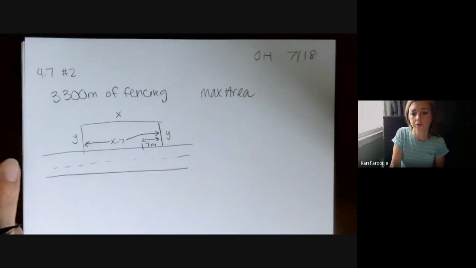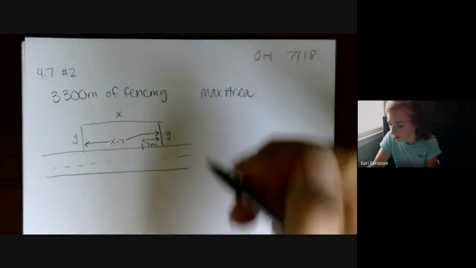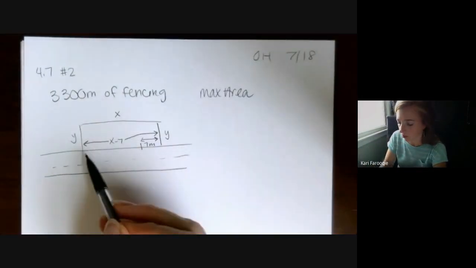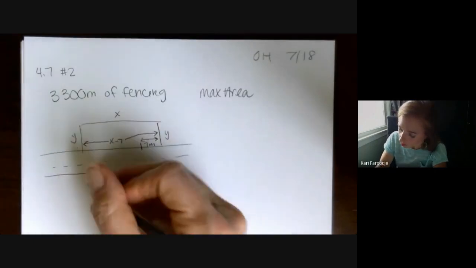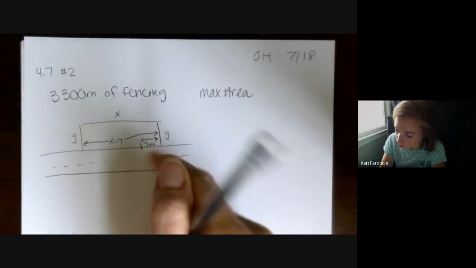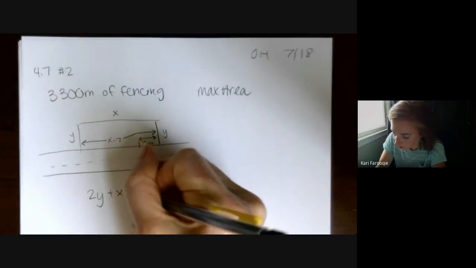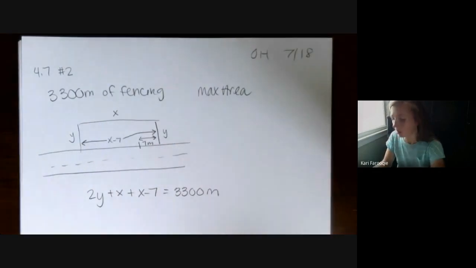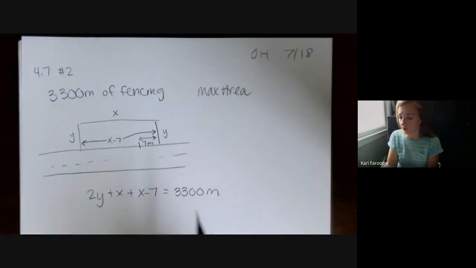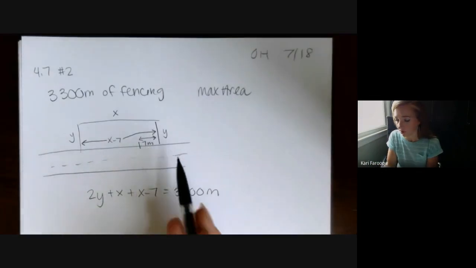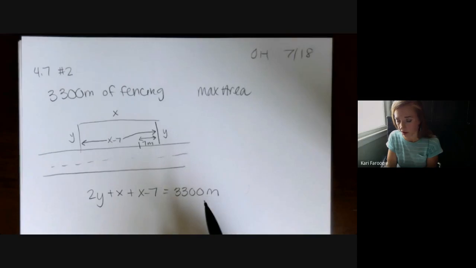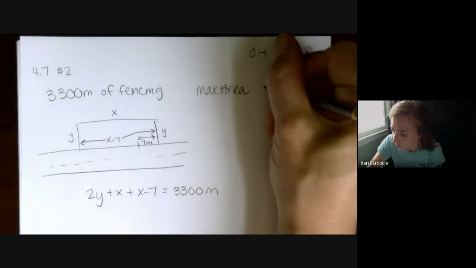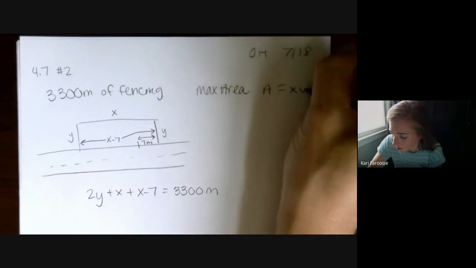So. Okay. All right, let's see. Sorry, I keep losing you on my screen. There you are. There are too many things going on. Okay, so we know that we're going to fence all around the rectangle. We know that if we take 2y plus x minus 7, that's going to give us the 3,300 meters. But regardless of whether or not we fence on this little 7-meter piece, we're still going to have the same amount of area inside the rectangle. So the area is still going to be x times y.